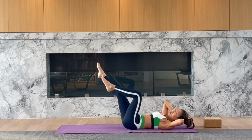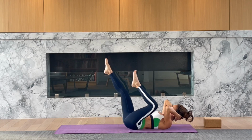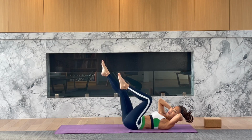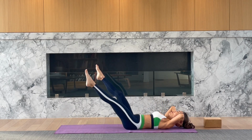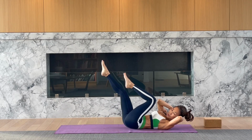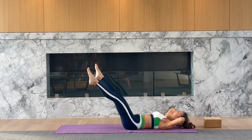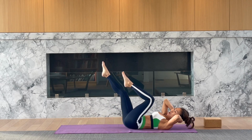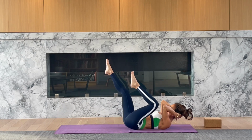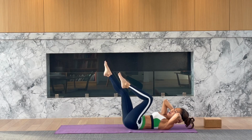Inhale, lengthen. Exhale, lift, twist, and tap. Inhale, exhale, up the middle, three. Inhale, exhale, lift, twist and tap. Inhale, exhale, up the middle for four. Inhale, exhale, lift, twist and tap. Inhale, exhale, five. Inhale, exhale, lift, twist and tap. Inhale, exhale, six, chin to your chest. Inhale, exhale, twist and tap.